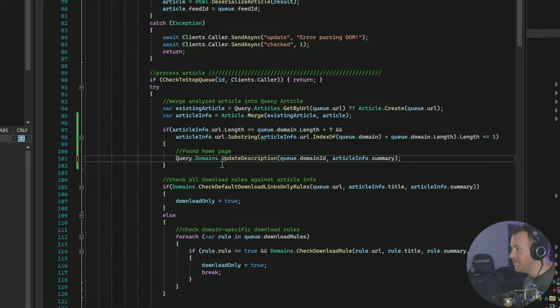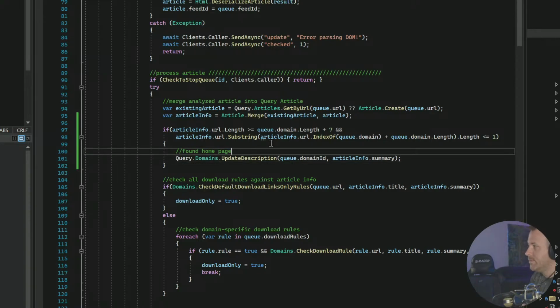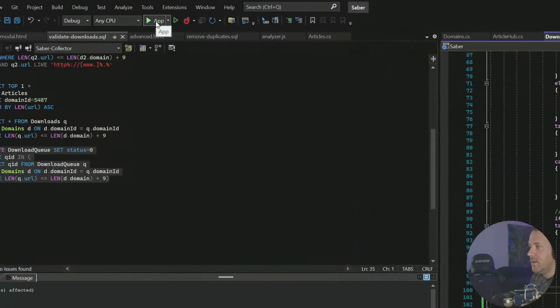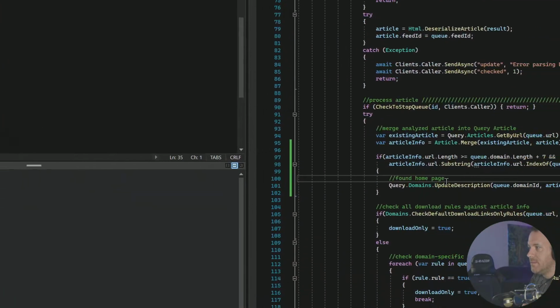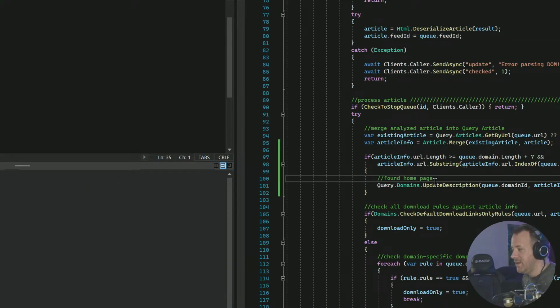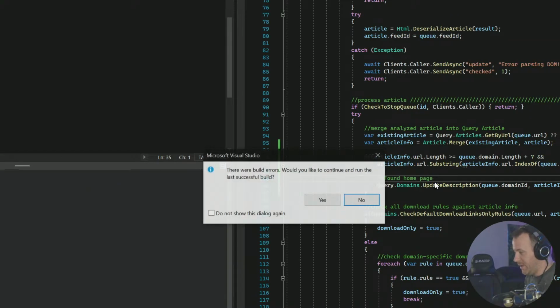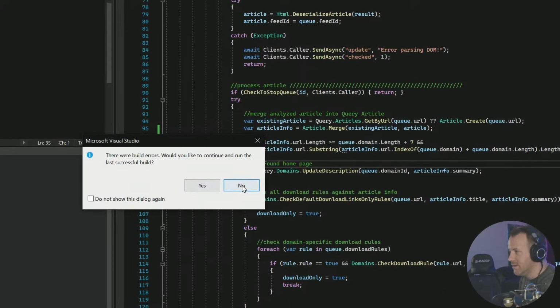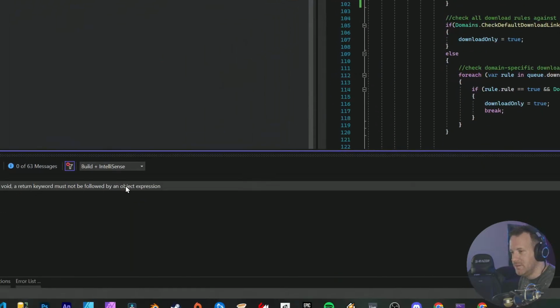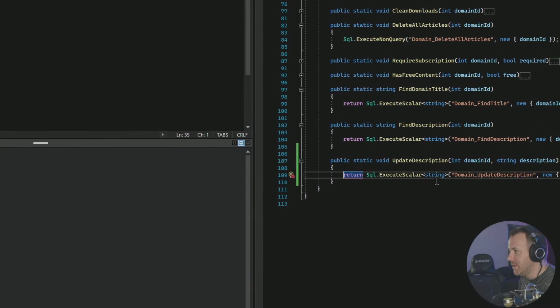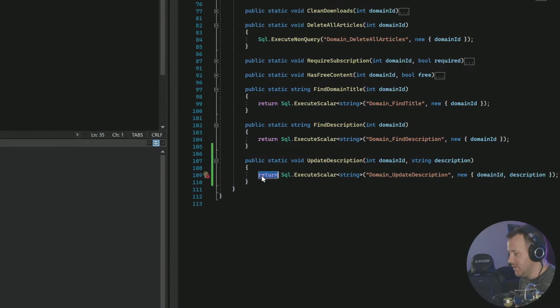There we go. Awesome. It's a nice little feature. While it's downloading, if it finds home pages, it'll... oops. There is no return, and there's no scalar. It's a non-query.